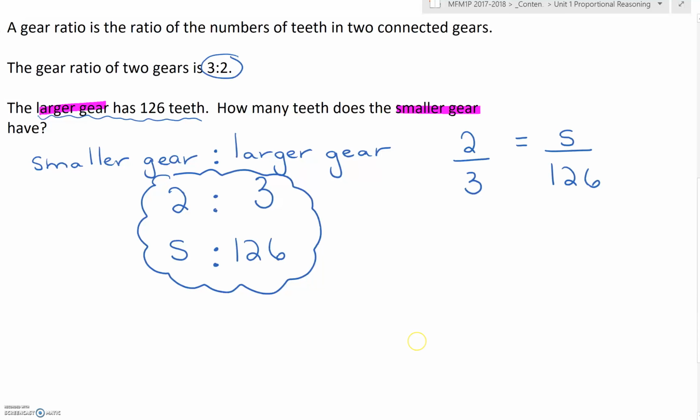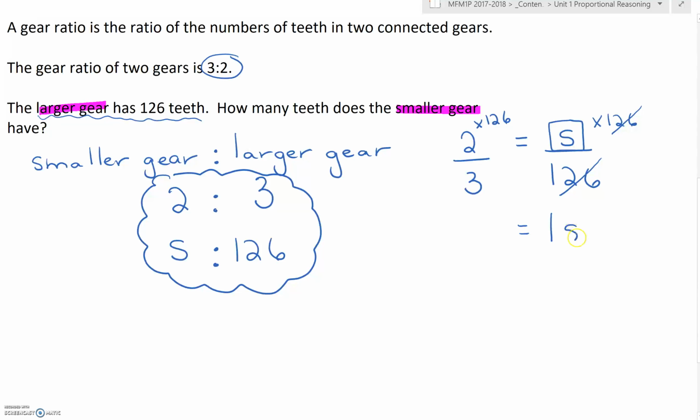You have to have words somewhere in your proportion, and I have that written right at the top. So now that I'm looking for S, that's what I'm looking for. How many teeth does a smaller gear have? Well, there's something in the way on this side, and the division by 126 is totally in the way. So to cancel out a division, we need to multiply not just one side, but multiply both sides by 126. And you need to show that work. So once we get to this point, we can cancel out the 126's, and the reason we can do that is because 126 divided by 126 is 1.